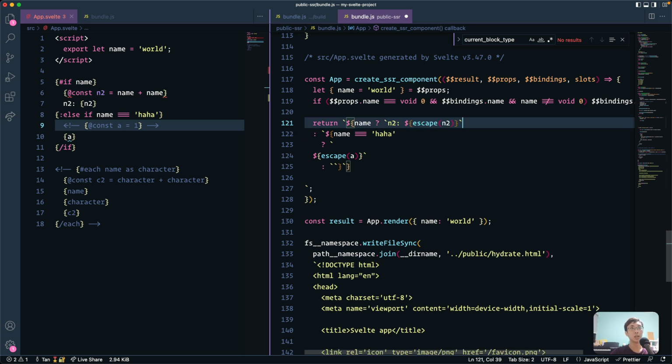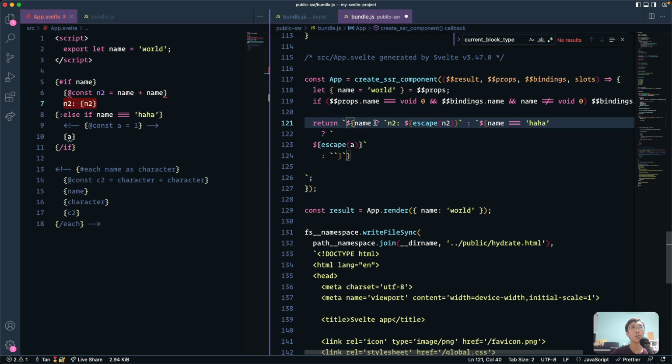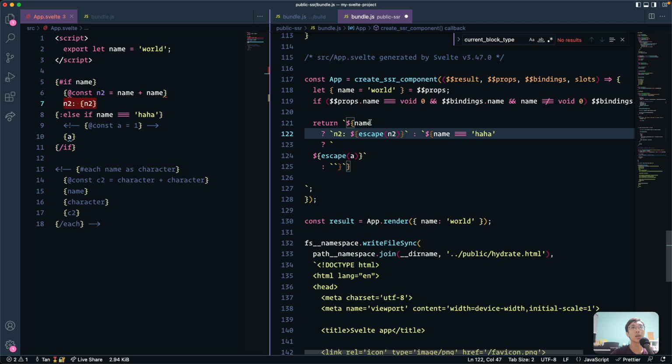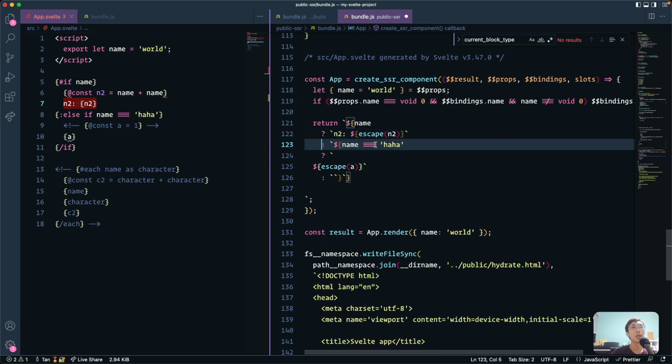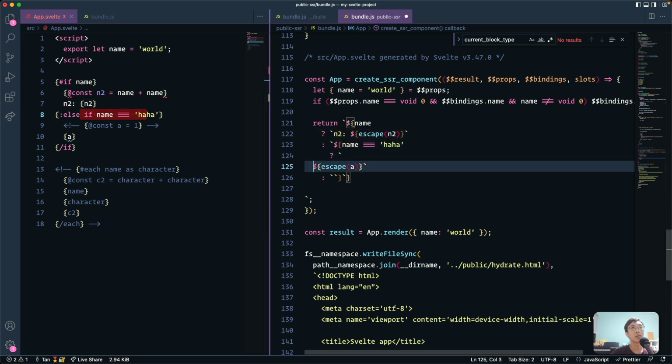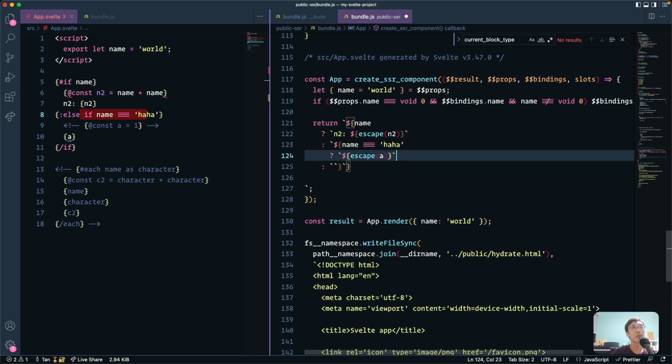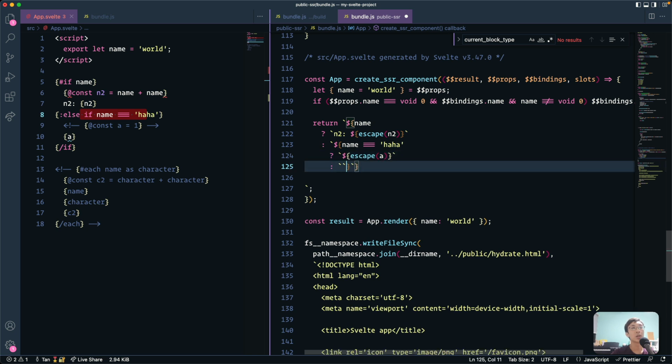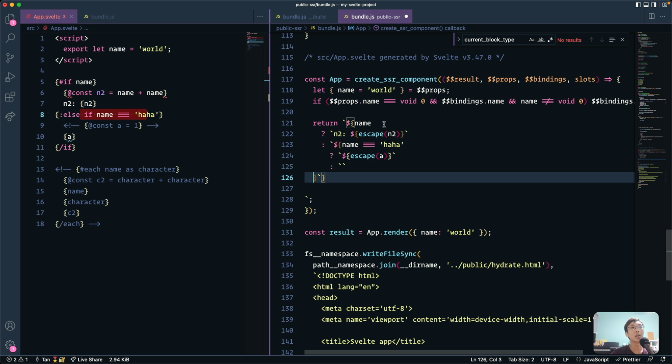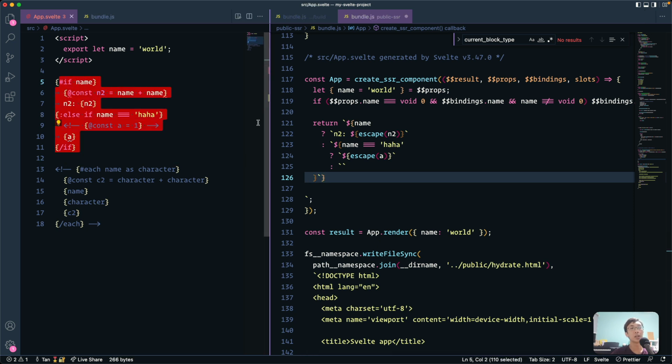So you get this string, which is n2, equal colon, and then n2. And if it's else, you get name equals haha. The next else if, if it's true, then you have escape A. If it's not, then you have an empty string. Basically, this is explaining this.